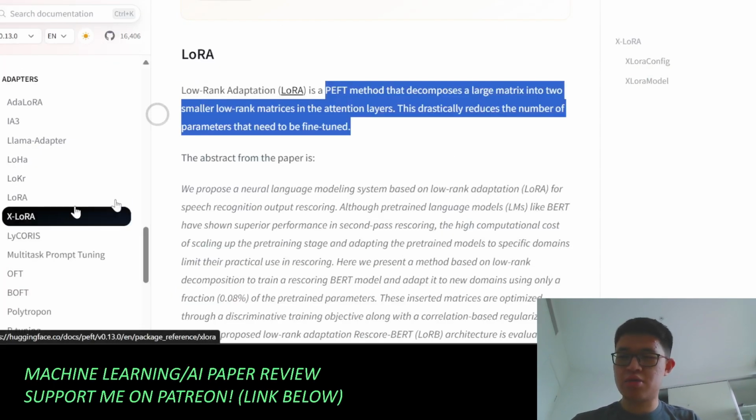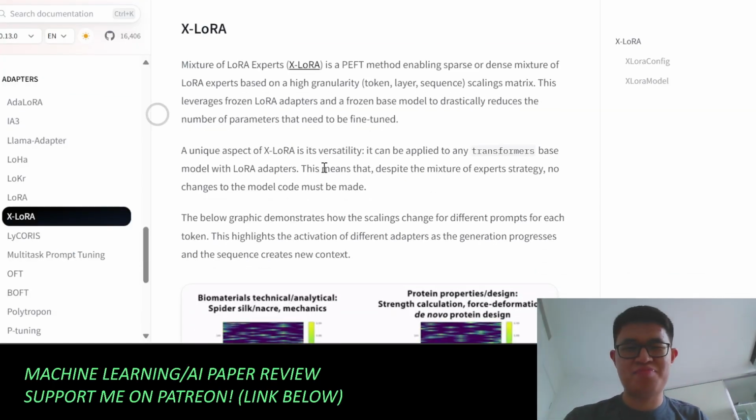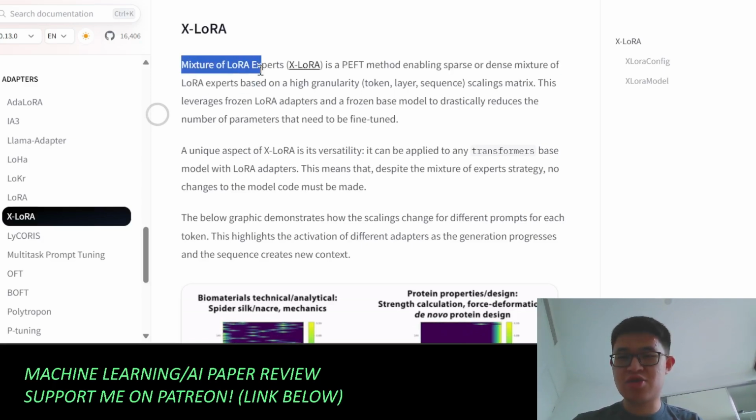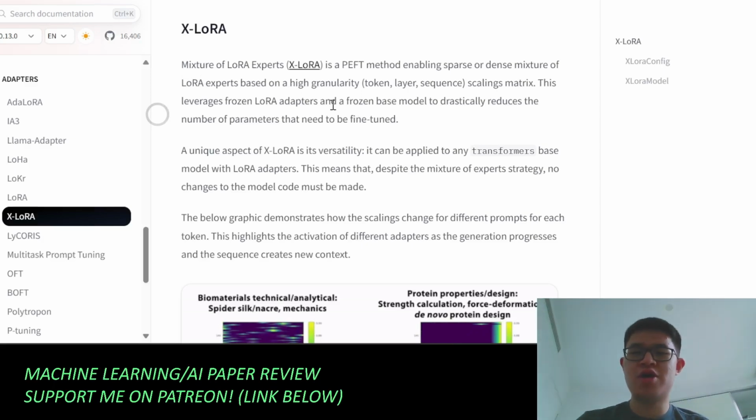Okay, let's take a look at XLoRA, the X-rated of LoRA. I'm just kidding. But right here, it's a mixture of LoRA experts. How nice. So it's like MoE, but for LoRA.